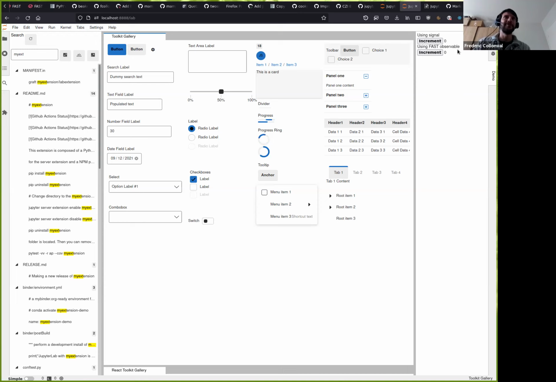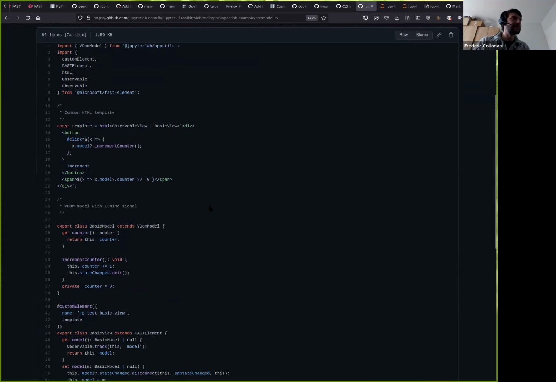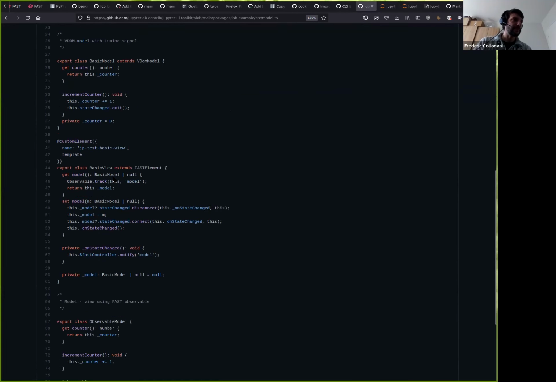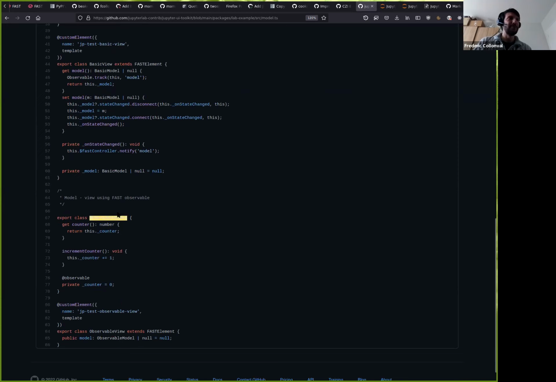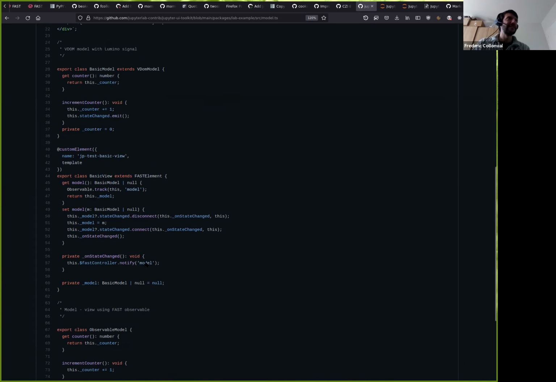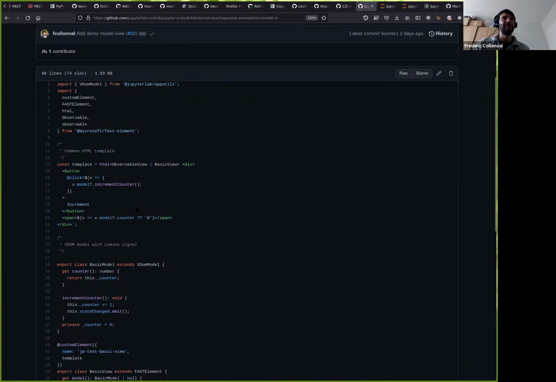In the FAST library from Microsoft, they've defined what they call observables. What's an observable? This is the code I'm showing. What I'm showing here in the demo is just a button and a span that displays the level of a counter, and every time you click, it will increase the counter by 1. So that's quite easy. You can do an observable model using an observable from FAST. That means you use a decorator and you say, okay, this attribute is observable. By doing that, every time you use it within the template, behind the scenes the library keeps a reference and says, okay, this is an observable. So if the observable in the HTML template is changed, then it knows that this part of the template needs to be updated. That's how FAST is working.